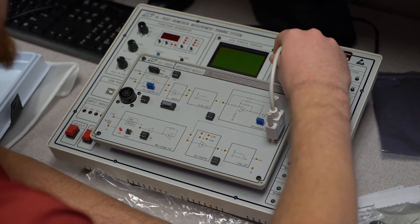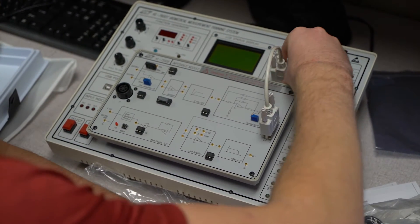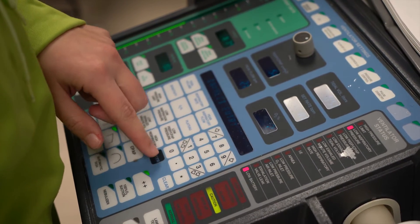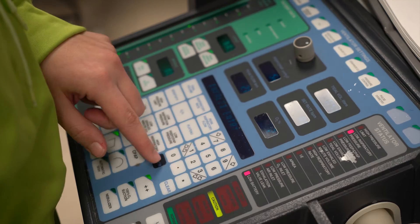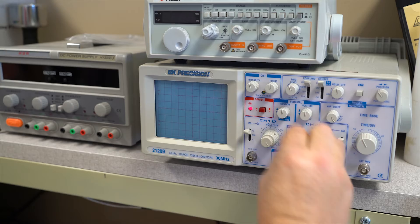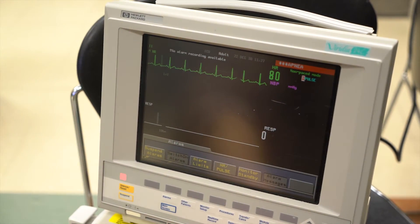You can come in here and learn about the equipment by seeing step by step — if you do everything correctly and follow instructions, you can get it up and running and functioning the way it would in a hospital. The hands-on aspect is really important, and a lot of what students do in the biomedical option is get their hands on the equipment. It might not even be broken, but testing it to ensure it's working is part of the process, and getting students comfortable with all the equipment they could possibly see is very important.